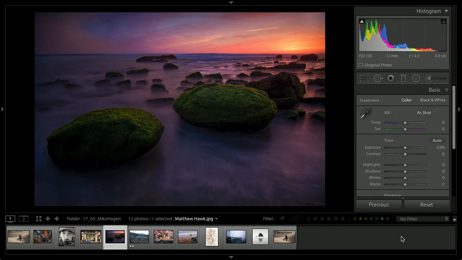Everything that he said, I double. It's hard to find fault in this image, but I think every photo can be improved. So how would I improve it? Well, one thought is that foreground. The water flowing in the foreground, it's nice, it's blurry, it's soft, that's cool, but it doesn't really, in my opinion, add a lot to the composition.